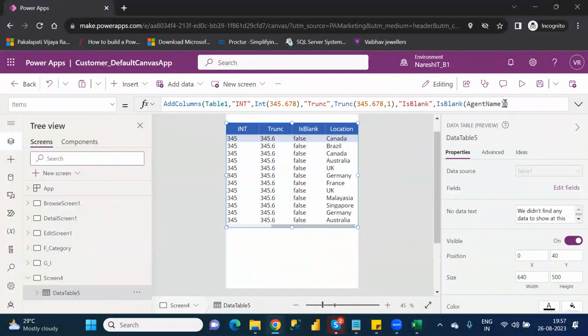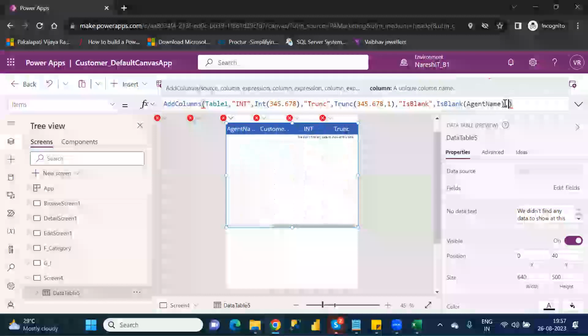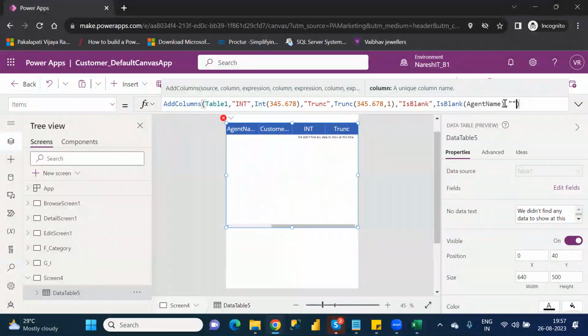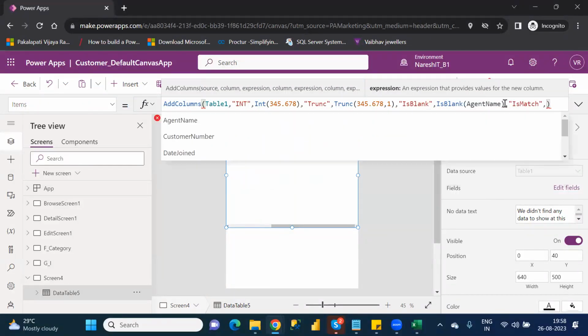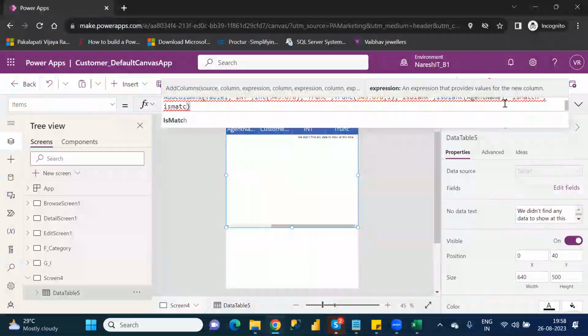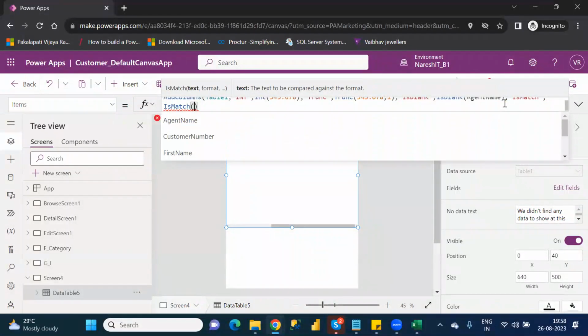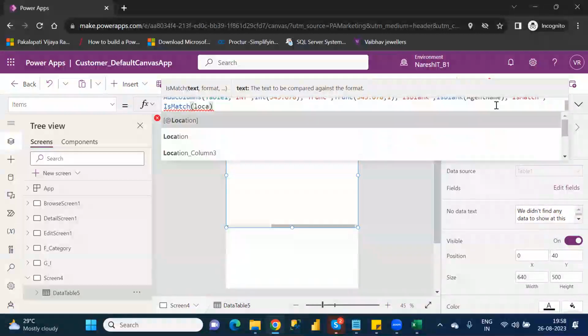Now I need to add one more column, the is match function. Is match of... First you have to select the column name. What is the column name here? Like location, something like this.